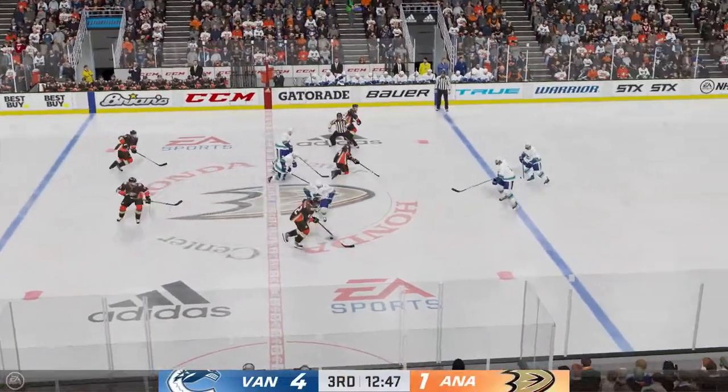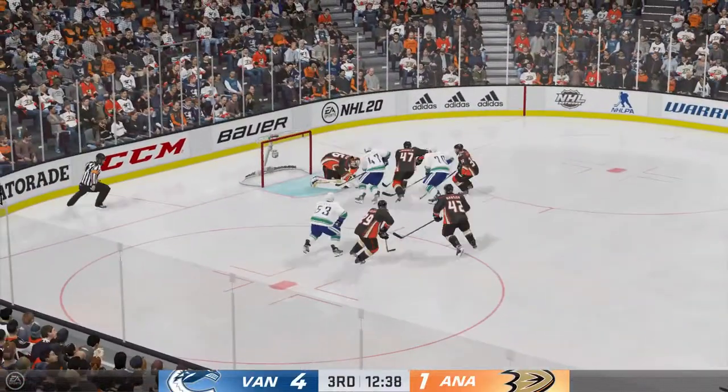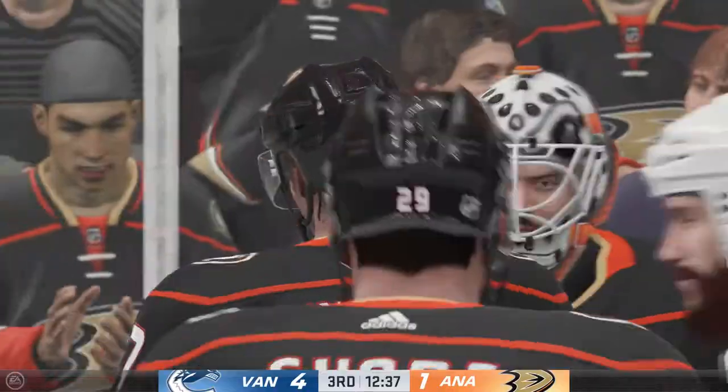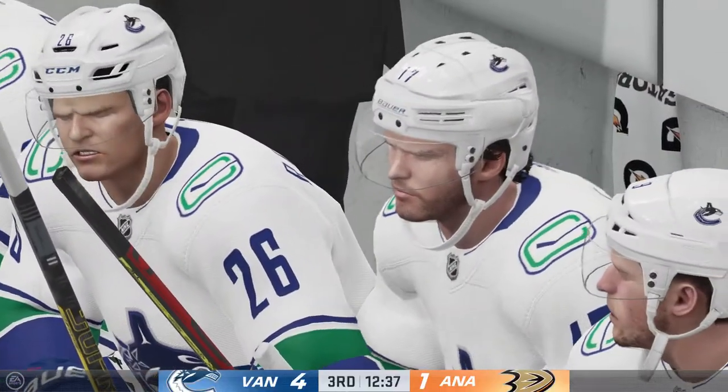Off the draw, and a nice job locking up his opponent. Puck grabbed by Horvat. Here's the pass! Turns it away! And then by number 33, Jakob Silverberg. Time of the goal, 7 minutes, 9 seconds.